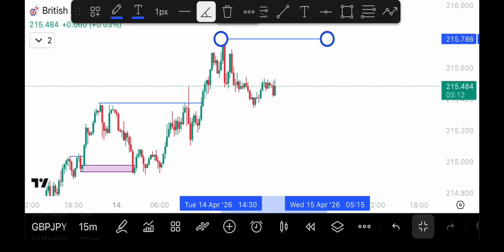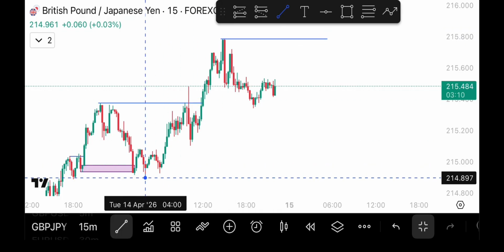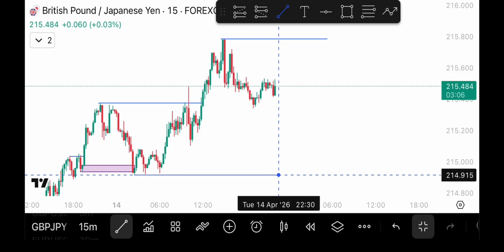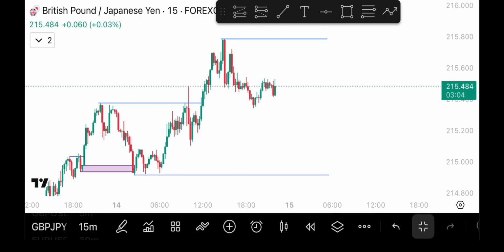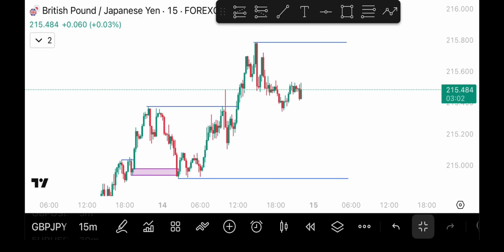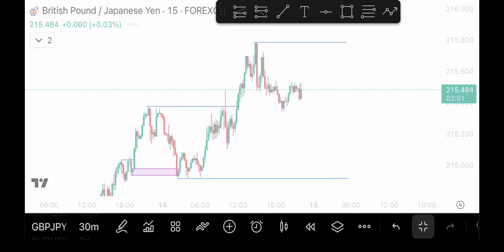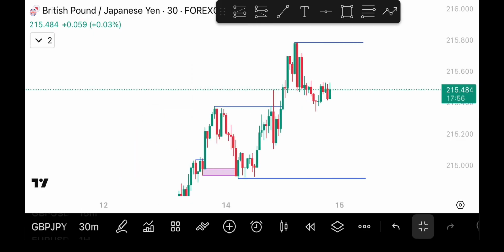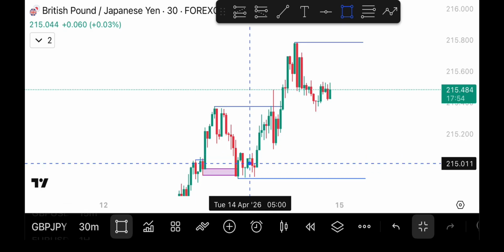So now I mark out my structural high, telling me that's my new high, and mark out my low. After marking out my structure, because structure is the main thing, structure tells you where the market is likely to go next. So after doing that, I went down to the 30-minute time frame. Then I noted a very visible order block.